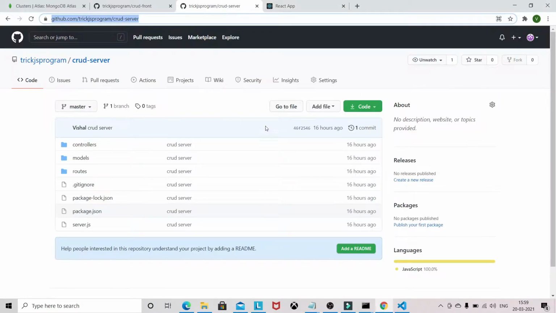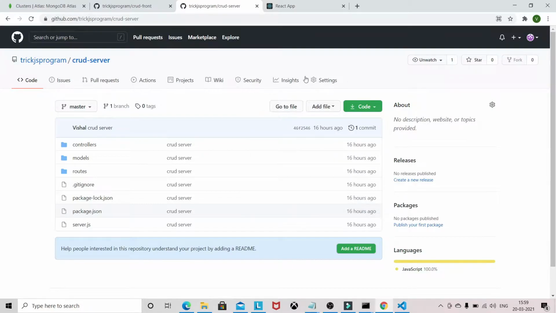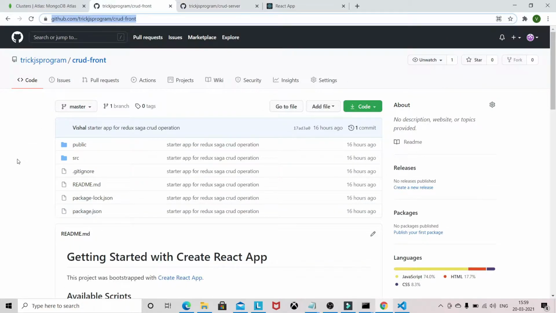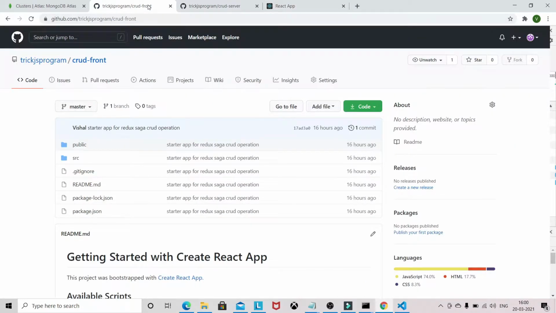You need to first download, either you can clone it or download the zip file, and a starter app for integrating Redux-Saga. This is basically the front end of this application, so in this you will get all the functionality without Redux-Saga.